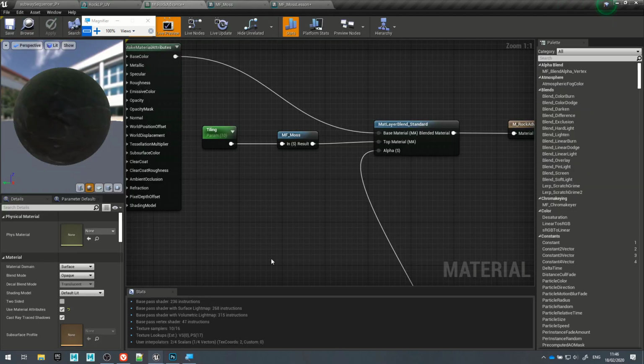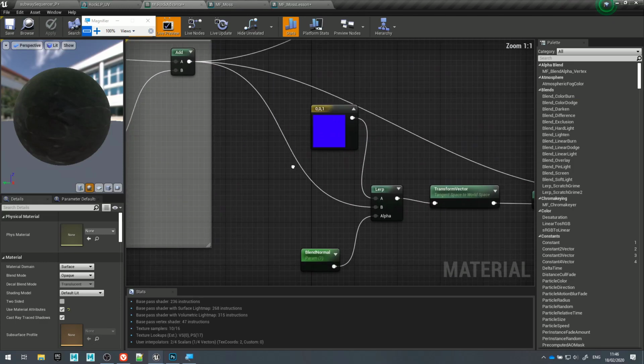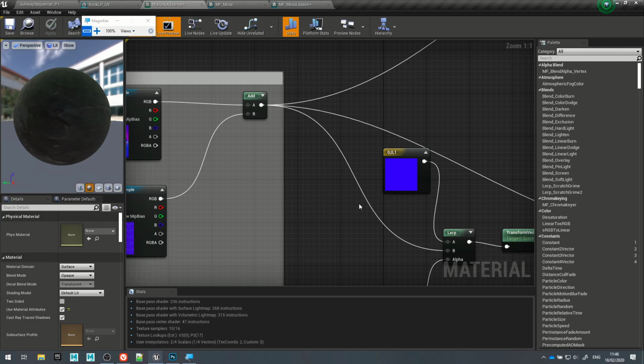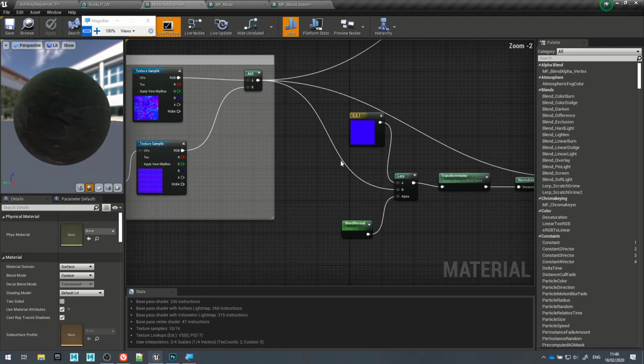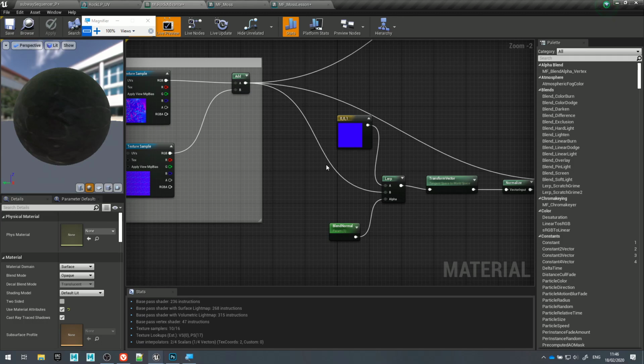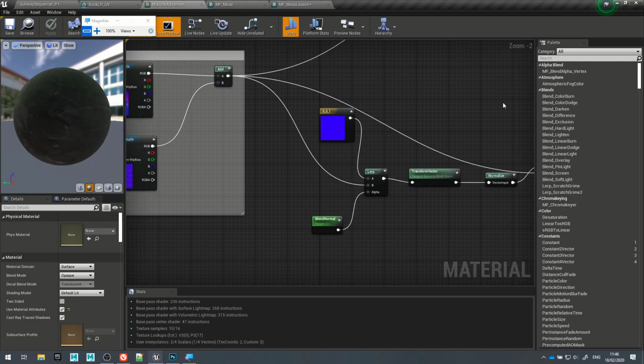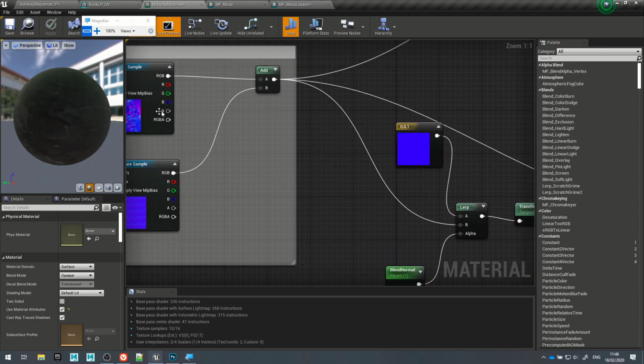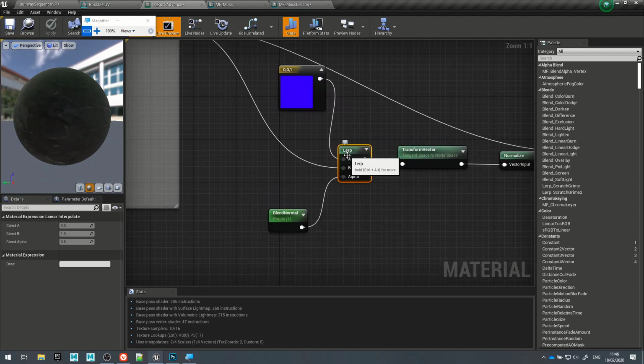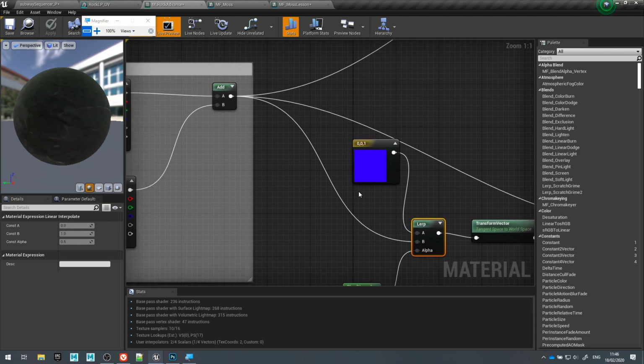Either way, let me show you how it should work. So, what we've got here is the start creation of our mask. What this mask does is it allows us to blend into our normals and then start vertex painting. So, right here, I have my normals blended into this lerp. Lerp stands for linear interpolation, which allows you to blend between two materials with an alpha. Now what I've got is just a blue material, a blue texture, blue value.